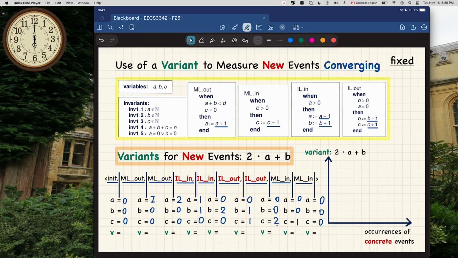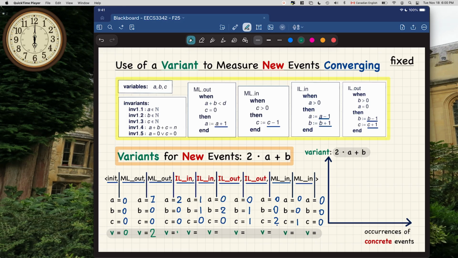Accordingly, let's now figure out the variant value right here. The variant is going to be 2 times A plus B. And let's figure it out right here. So 2 times A plus B will be 0 here. 2 times A plus B, 2. 4.